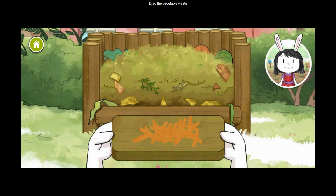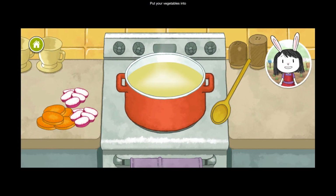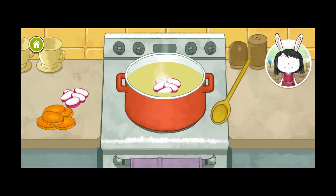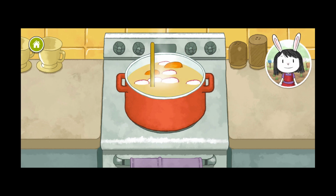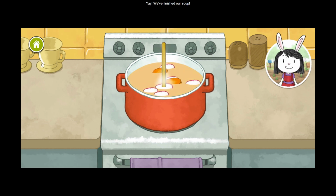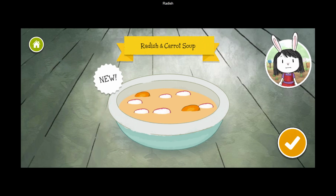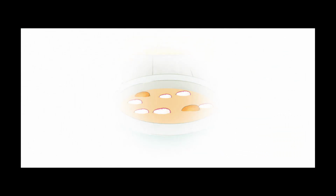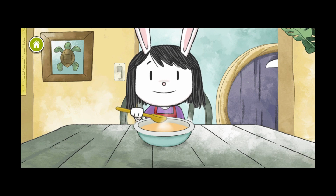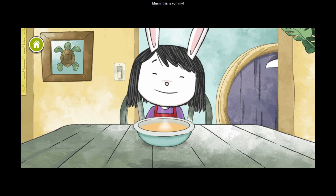Look, a compost bin. Drag the vegetable waste into the compost bin. This is where we should put all the food parts. It's time to cook. Put your vegetables into the soup pot to cook them. Now give the soup a stir. We made radish and carrot soup. This is yummy.